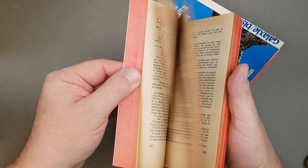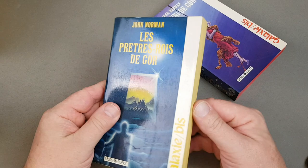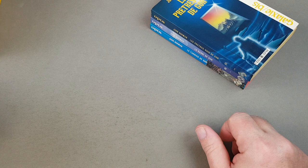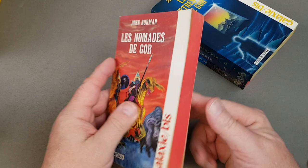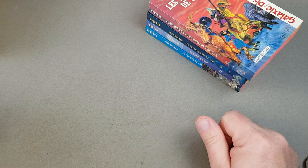And they would look out for the French ones for me until, I don't think, after the ones that we're about to see here, they came out as very sort of expensive hardbacks, the Gor books, and I wasn't too fussed about those. And once again, they mainly concentrated on the earlier, more fantasy books rather than the risqué, sort of later ones, you know? These are fine. They're just really dusty on the top because they've never been cleaned on the top edges or anything, you know?